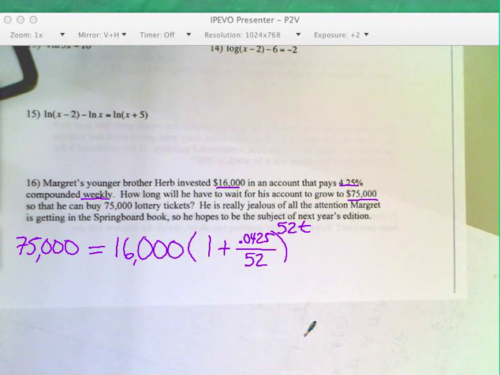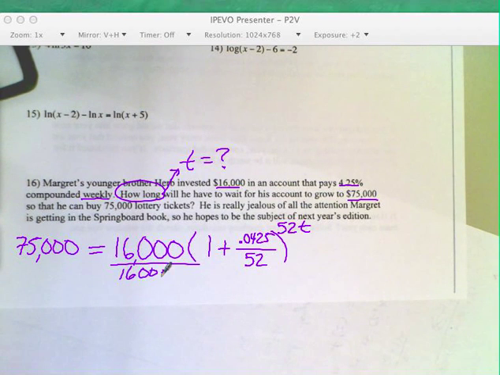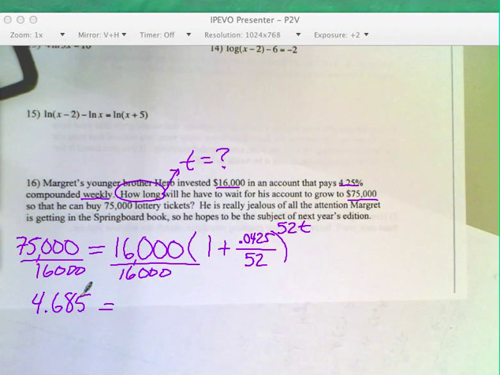And it says, how long, that's a good indication that you are looking for time in this question. How long until it grows to $75,000. And you can check by just solving this problem. It solves like any other problem we kind of do. First thing you do is divide by 16,000. And you'll have, on the left side, 4.685. On the right side, you'll have whatever mess this is.